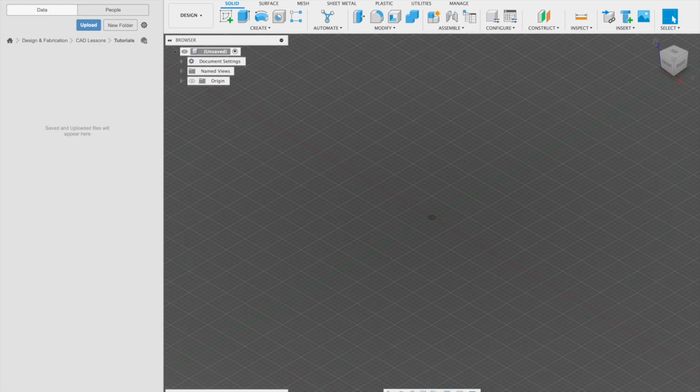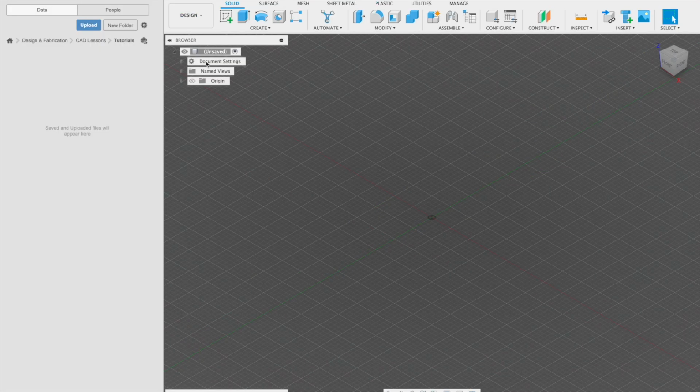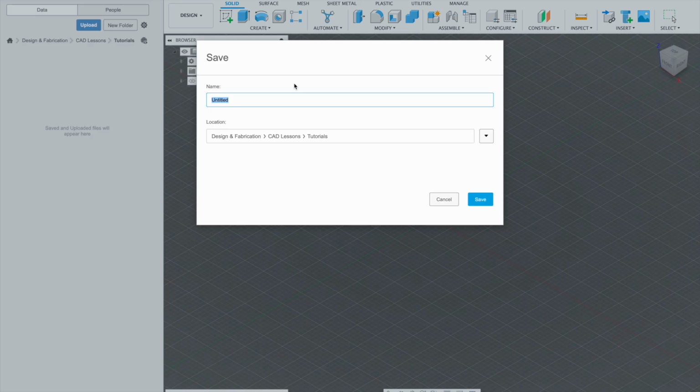So what you have up here at the top now is what we call the application bar. So this has all of these different things. We have a new design, we have our save icon, we have a file, all those things. If we have the data panel not showing, we can click on that and it will show back up. So let me just save this to start with. You can see it's in that folder that I've opened up to. I'm just going to call this tutorial number 1.